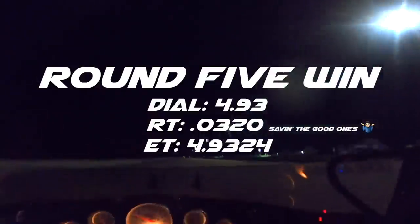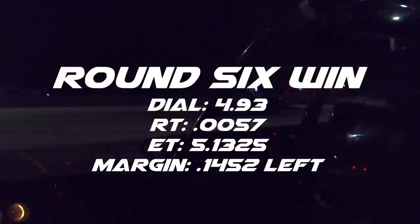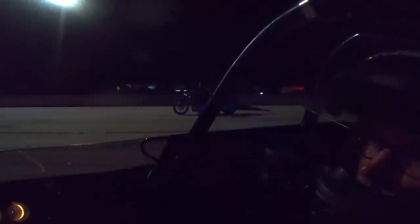In round number six, I have to race a motorcycle, which doesn't happen very often. It's kind of like racing that shorty — one of those situations where you have to figure out how to run the finish line against a very oddly shaped vehicle. If you're used to just racing dragsters day in and day out, it's tough to look at a motorcycle in the other lane. Fortunately, the motorcycle actually had some sort of mechanical failure here towards the start of the lap. As you can see, plenty of room on the big end — I was .005, the motorcycle was .001. So I would have had a run for my money, but fortunately mechanical issues over there. Off of 493, I went 513, and the .005 kind of gave me that confidence going into the final round.